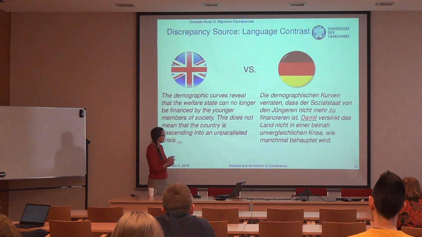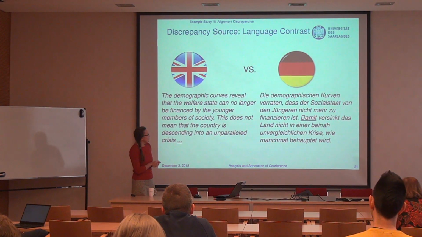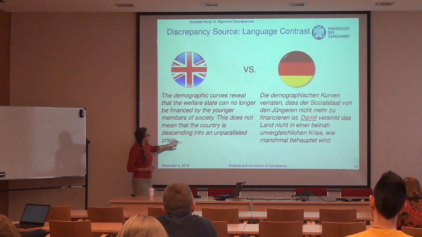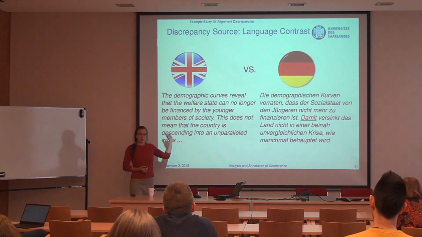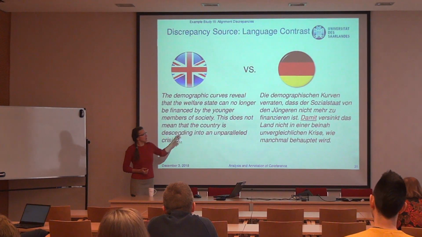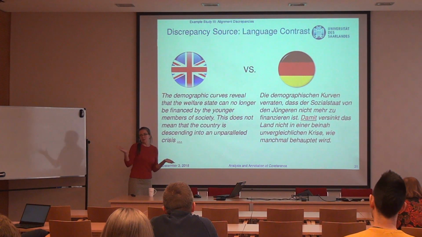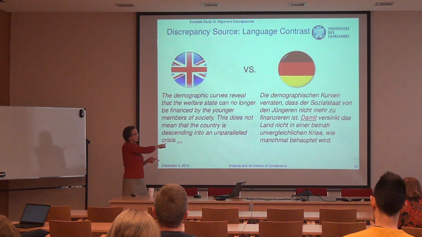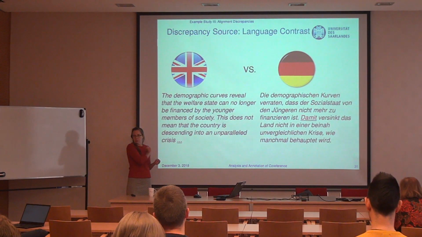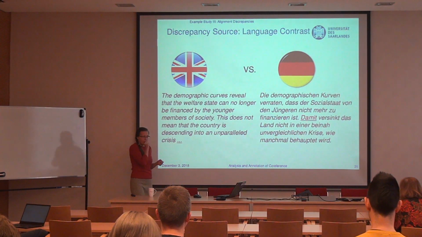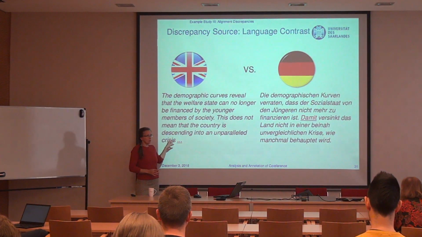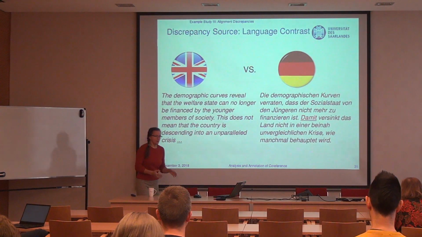Mit is a preposition, so it can be translated as "with this." Well, actually in this way in English. But the thing is that we don't have anything in the English source which can correspond to this damit, and that's why the alignment mismatch happens. So we have an element on the target side which is not aligned to anything in the source. So this is an example of a mismatch. You can also have an element in the source which is not aligned to anything in the target, and again it's a mismatch.